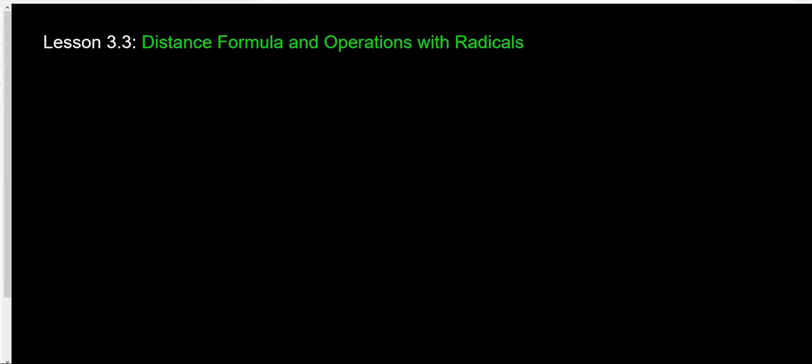So in Lesson 3.3 we have kind of a hodgepodge of topics we want to scrounge through to wrap up what we've been doing so far in this chapter. We've been dealing a lot with radicals, radical expressions and simplifying radicals. What we're going to want to do now is take our simplifying radicals to the next level, and that'll be the meat of most of the lesson. But before I go there, I want us to use our radicals to do something useful, an application for our square root and cube root skills.